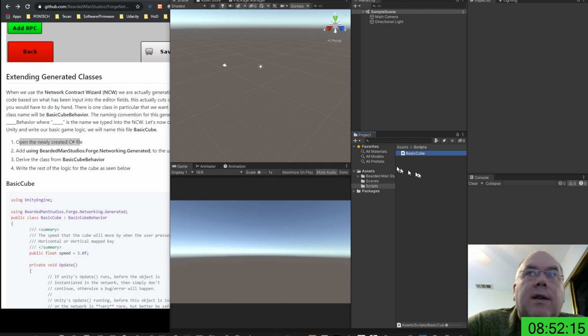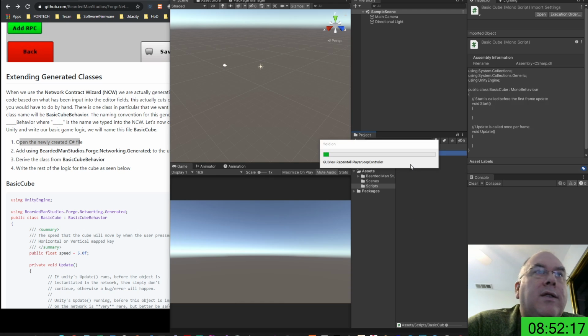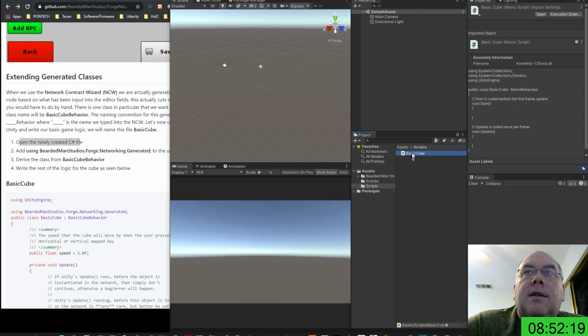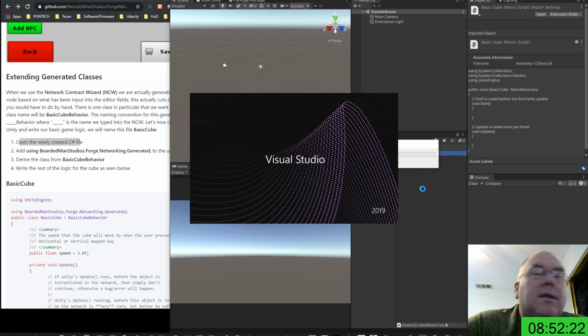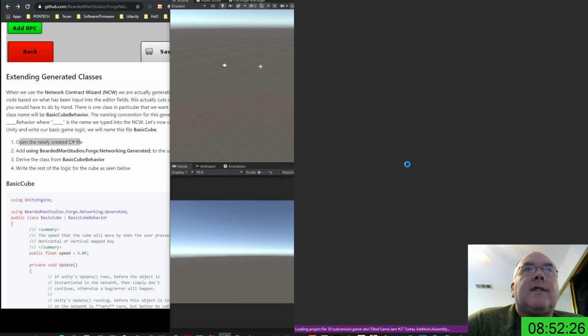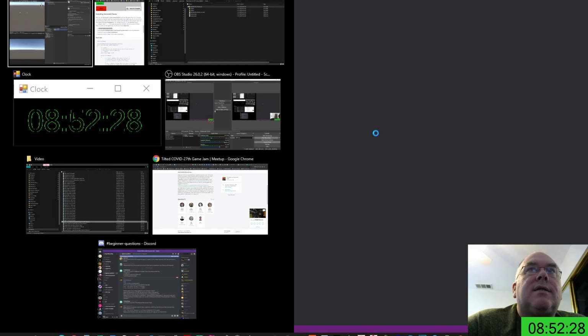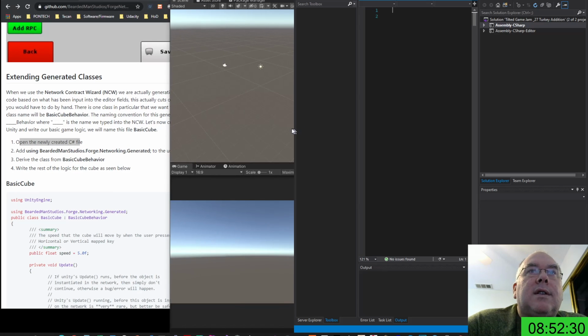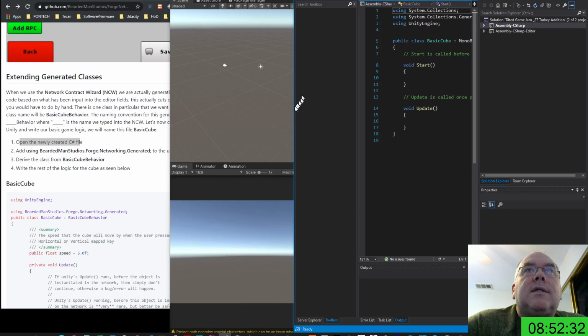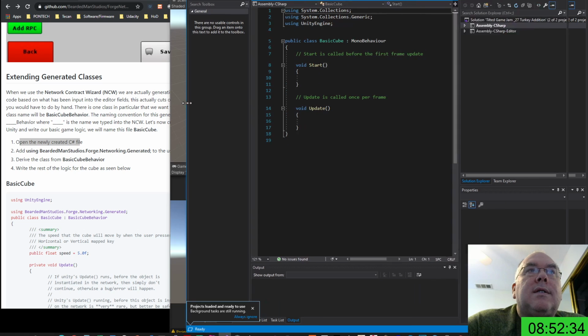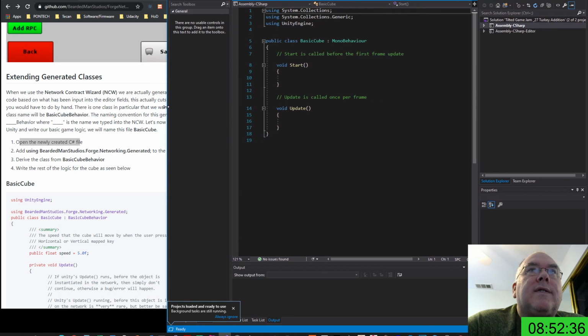Okay, so now we can edit our BasicCube and do that in Visual Studio. We will make this do something like this.